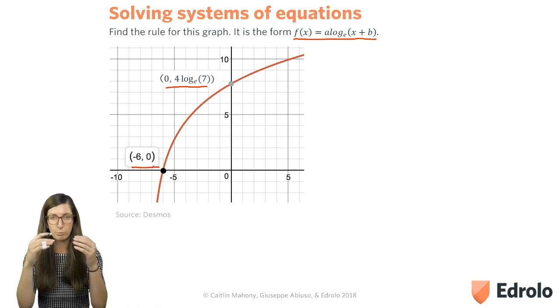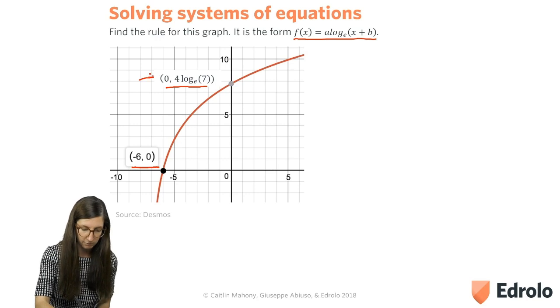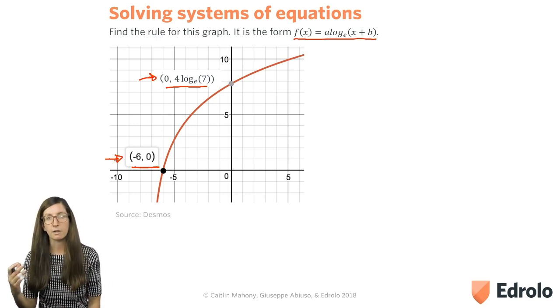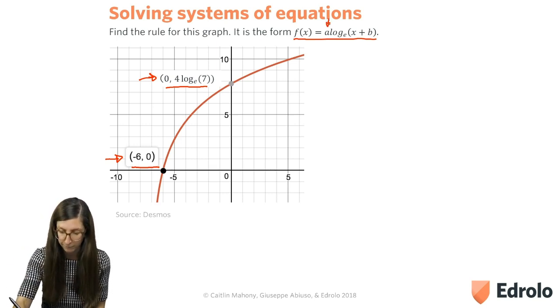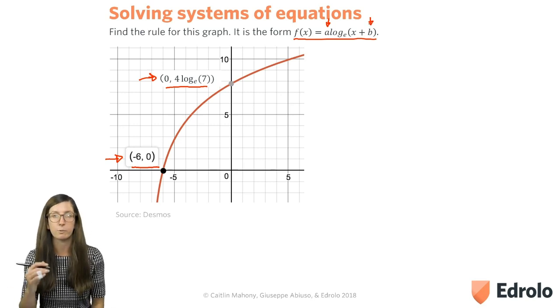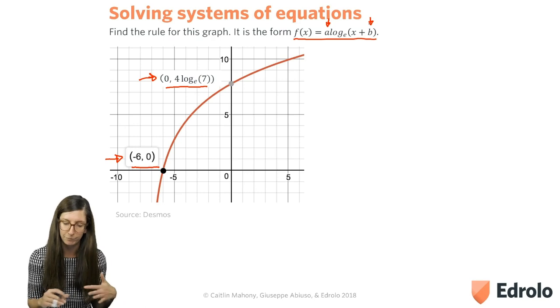We'll use each point to set up one equation. So there'll be one equation based on this first point, one equation based on the second point, and then chuck it into the CAS and solve for these two unknowns, a and b. So we're doing simultaneous equations. It just doesn't look like that when you first look at the question.